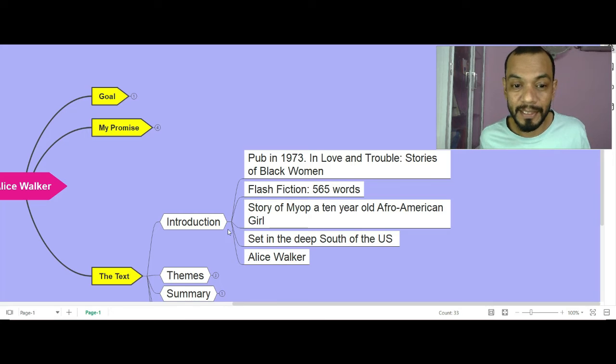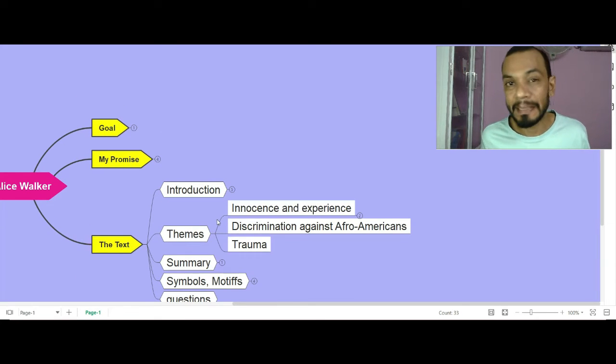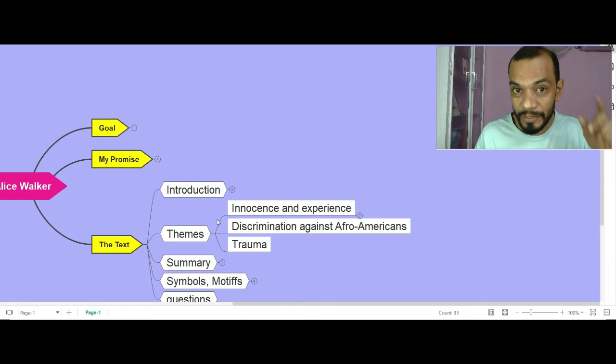So I have already discussed Alice Walker. That is enough from the examination point of view. What are the themes? Actually, the story has 3 important themes, but we will only focus on the first theme because the story comes under the text Voice of Women. It deals with innocence and experience. Innocence and experience is a very common theme in literature. Even if you look at the Bible, the tree of knowledge is experience, and Adam and Eve were innocent.